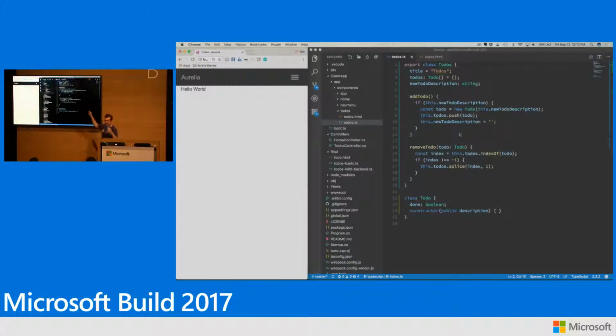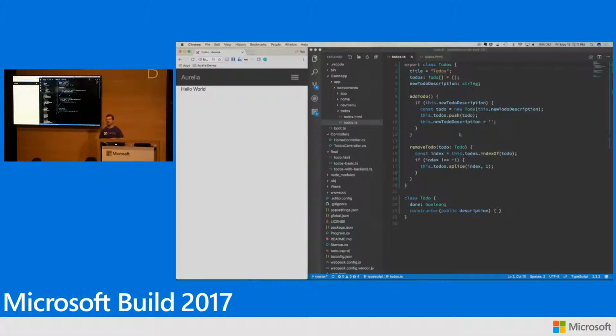Notice that this is plain TypeScript. Again, it could be also ESNext. There's nothing special about it. What's missing here? Aurelia, right? You don't see it. And that's a good thing, right? Because it means you get to focus on your code. It means you get to focus on your application. You don't need to worry about the framework. So in your JavaScript, for the most part, you just write plain vanilla JavaScript. And it's clean and simple like that.